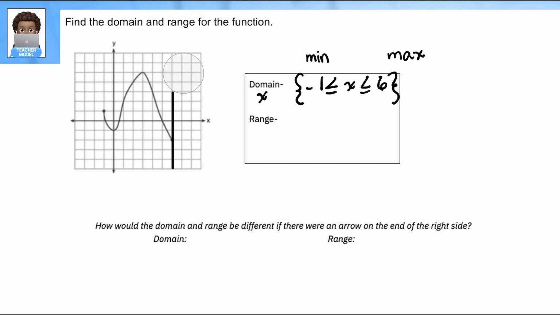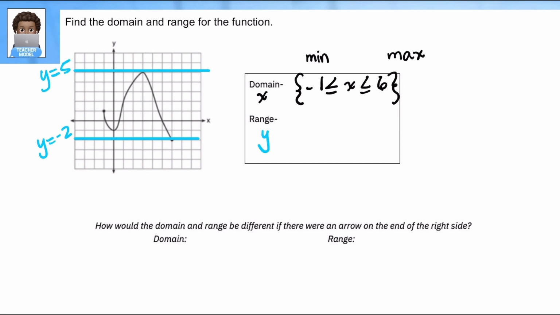All right, let's do the same thing with y. I'm going to use a different color for y. And I'm going to look for my minimum, my lowest value, which is down here. And here's my maximum. The highest it goes is up here. So I'm going to do the same thing. This is where y is equal to -2. And the top part is where y is equal to 1, 2, 3, 4, 5.